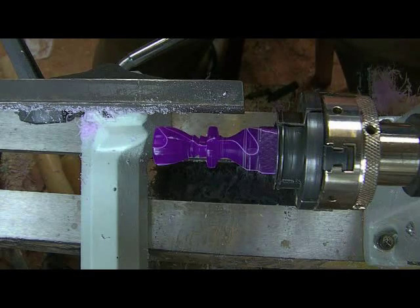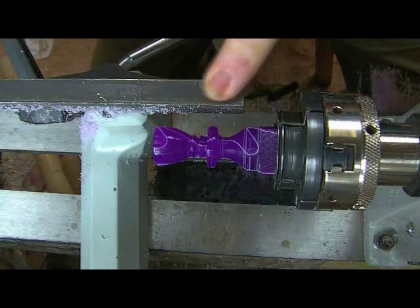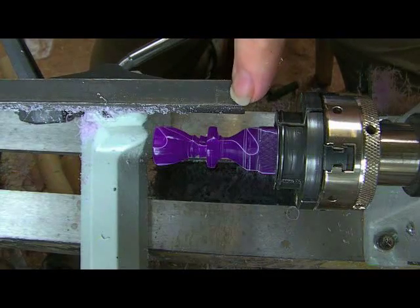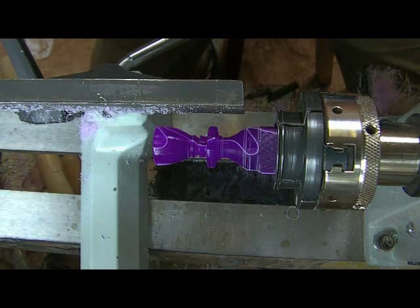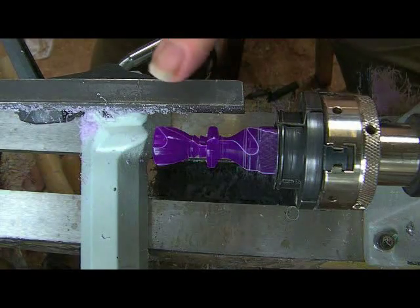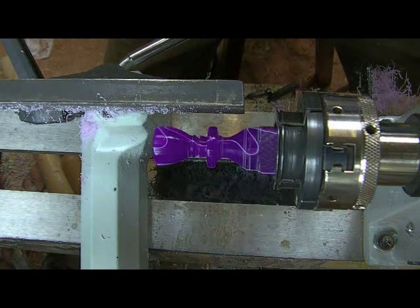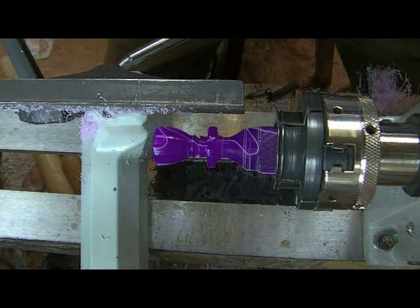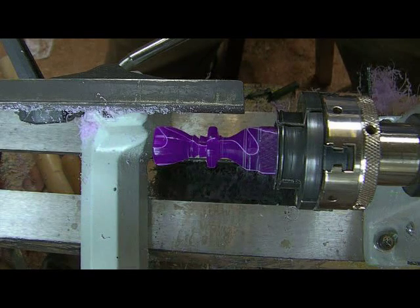And also not to go too fast, because being acrylic it heats up, and on another piece I was trying to do an earring a month or so ago, and I was getting down quite narrow, it was going quite well and it was heating up, and then I turned the lathe off and it drooped over and bent. So make sure you try and keep the heat out of it, just take light cuts, give it a little rest, take light cuts, etc. So we'll release the ring, hopefully, and continue on.